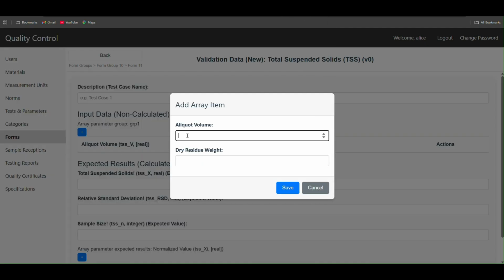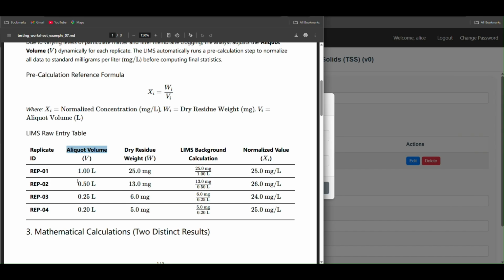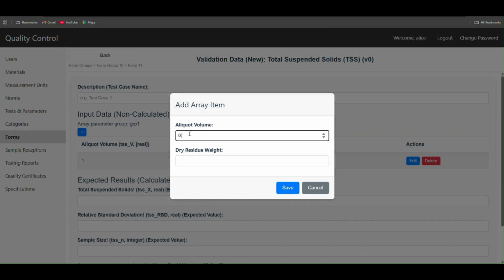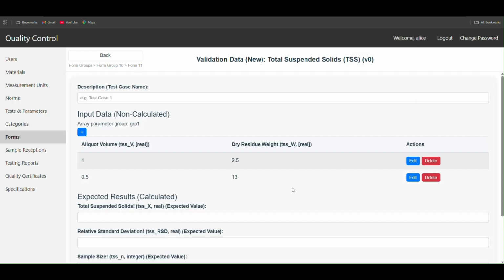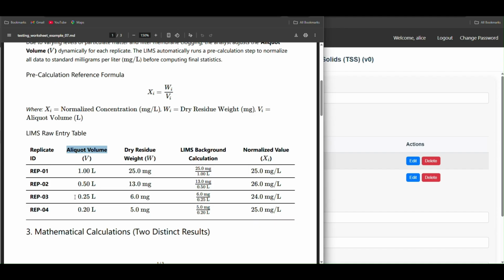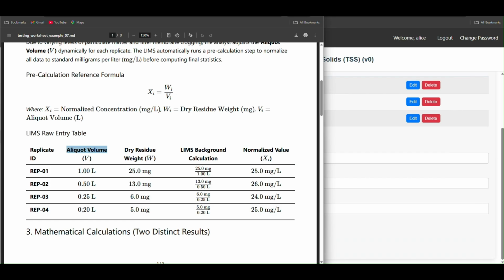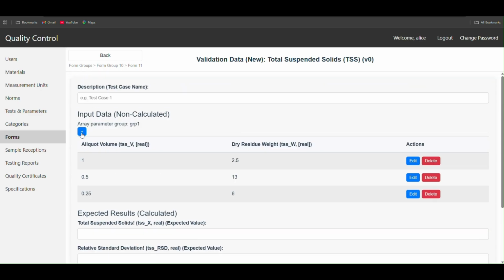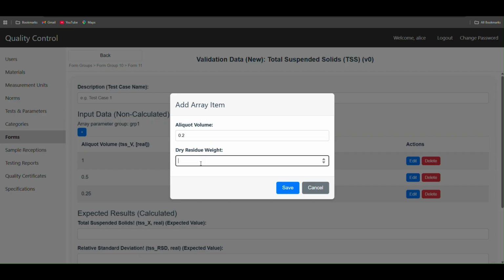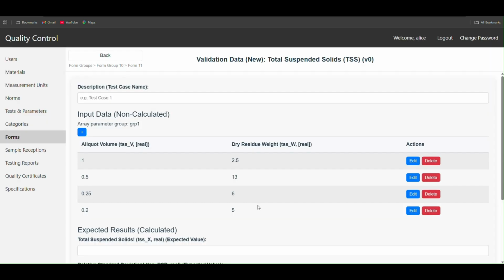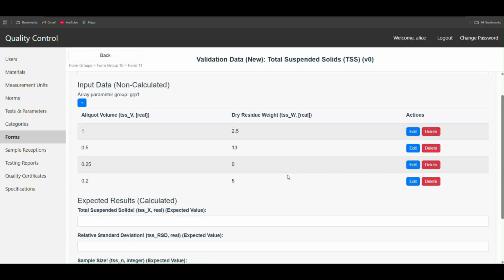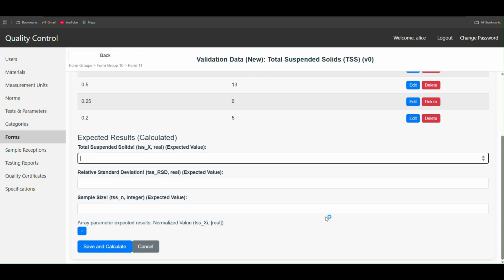1, 2.5. Next one, 0.513. 0.256. 0.25. Okay, so we added all the measurements, and now let's put the expected results.